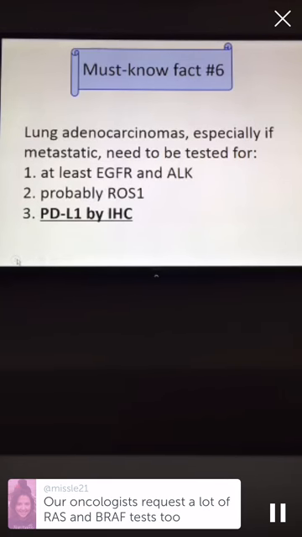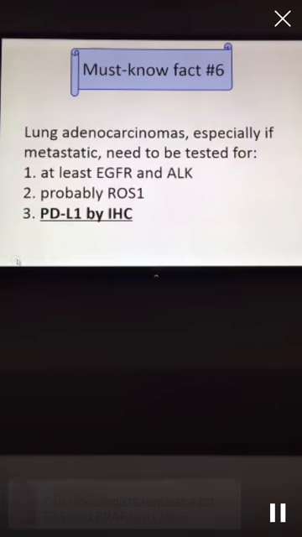So we start with immunohistochemistry. Many people do it differently, and all of those are valid approaches, but we do EGFR by NGS and ALK by immunohistochemistry. The second thing you should know about is ROS1. ROS1 is a relatively recently described thing, but this is also targetable. It's a targetable rearrangement because it can be targeted by a drug called crizotinib.